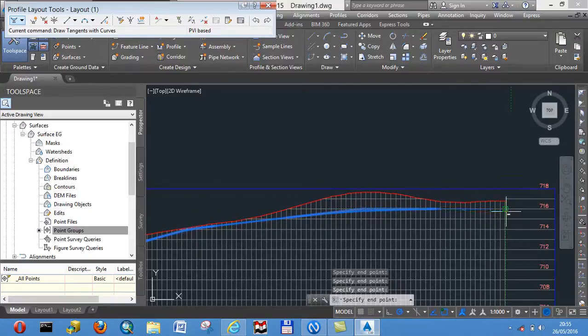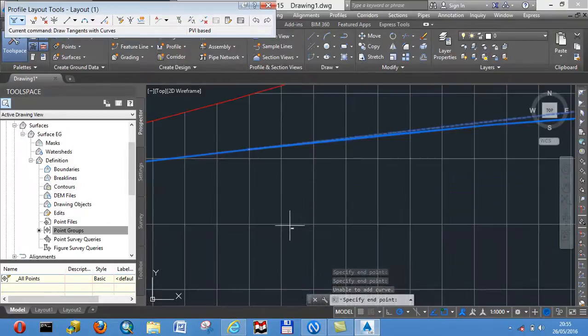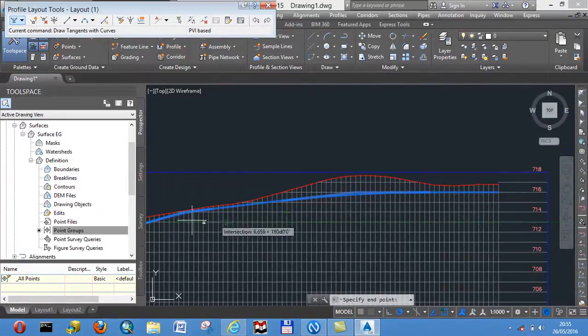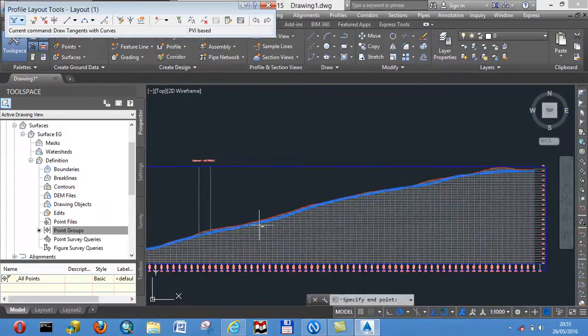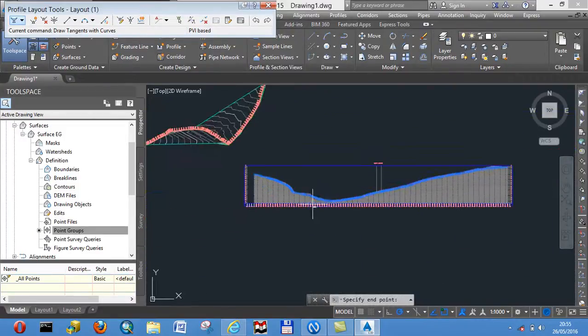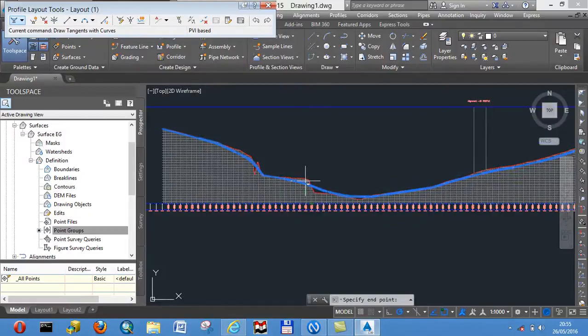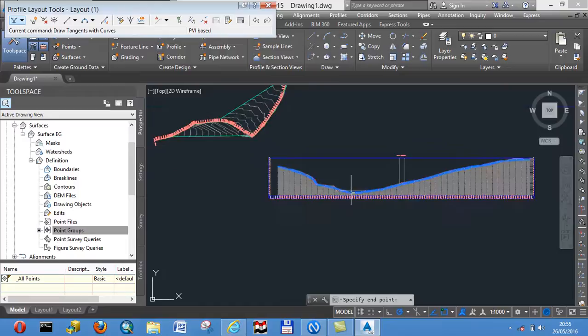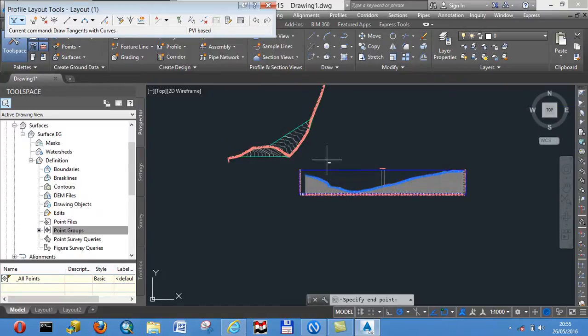Click to the end how you want your road to look like, and that is exactly what we've done now. So we've created our profile, and the line in red is showing the existing ground level, and the one in blue that I just drew now is showing how the road is going to look, how the design is going to look. And that's how about the profile. Now we've finished both the horizontal profiling and the vertical profile.